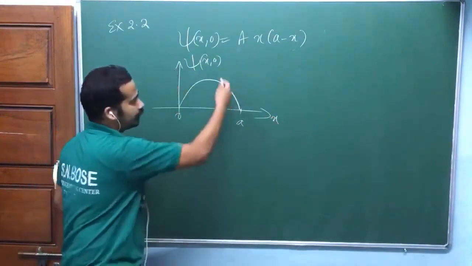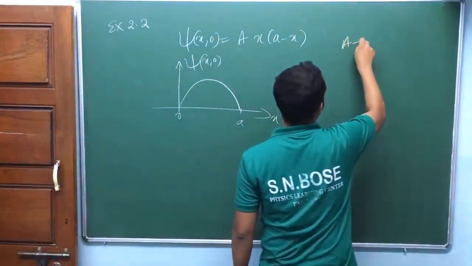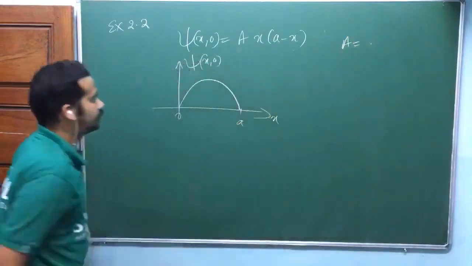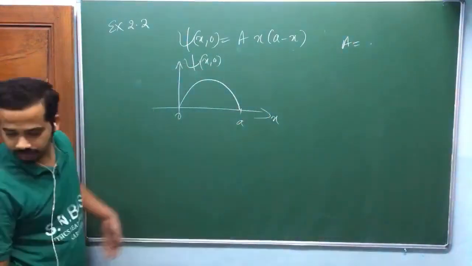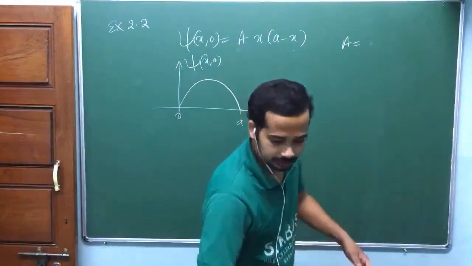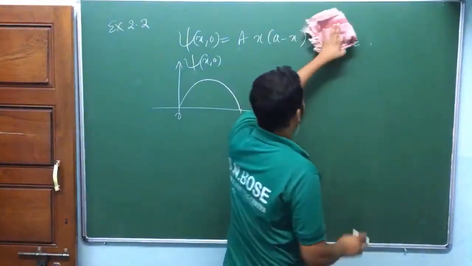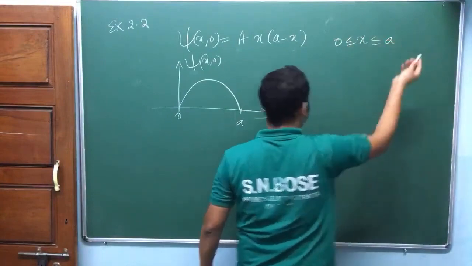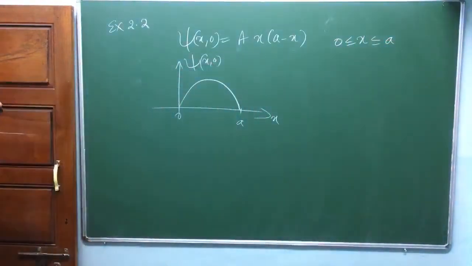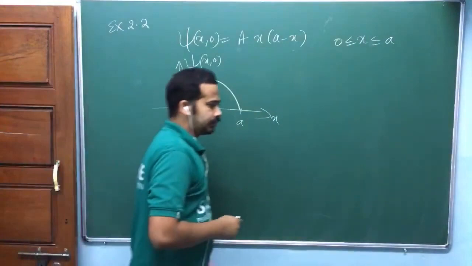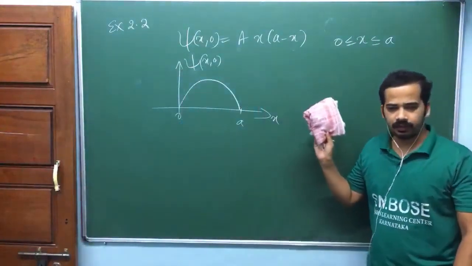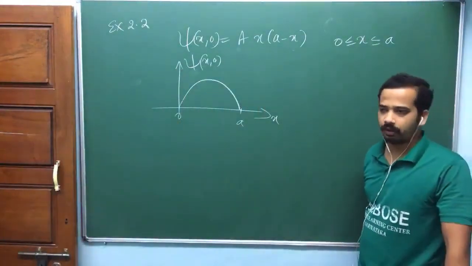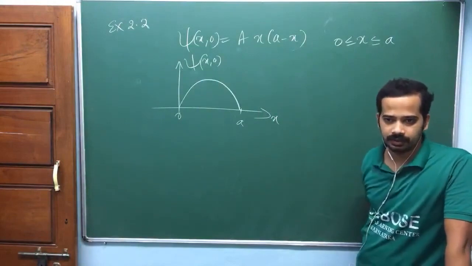Is that okay? And you can normalize, you can find this normalization constant and all, from 0 to a. Outside it is 0, okay? So they mention like this, x is between 0 to a, okay? That means outside the wave function is 0. Now look at here, this is a general function, am I right? It's a parabolic function. How can this be the state, isn't it?